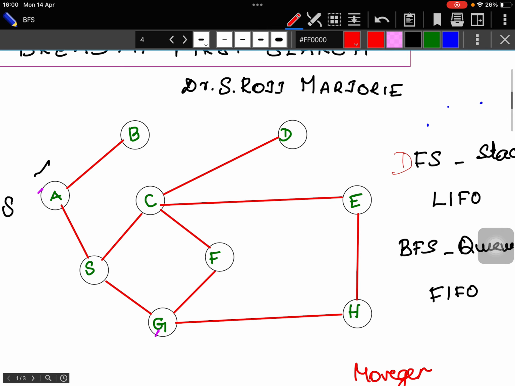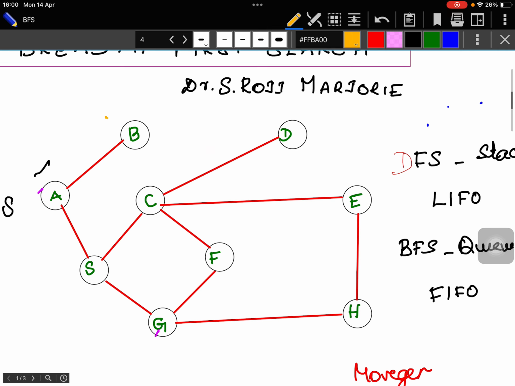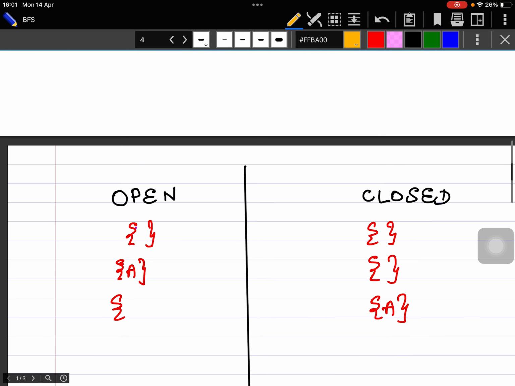The neighbors of A are B and S. As I said, I'll take them in alphabetical order, but since this is a breadth first search, I will include them after the present node. So I'll put B and S here.